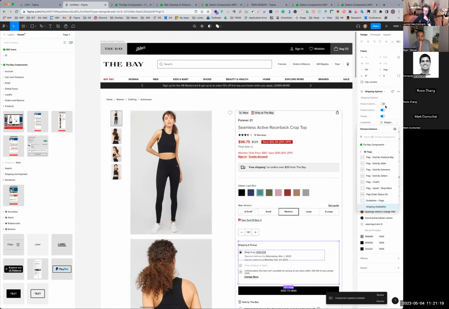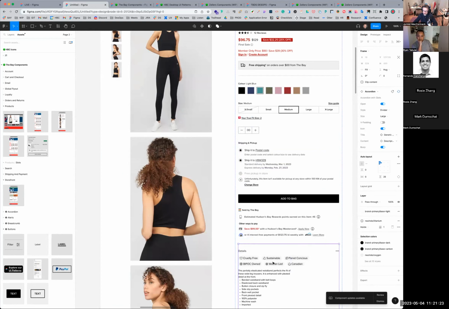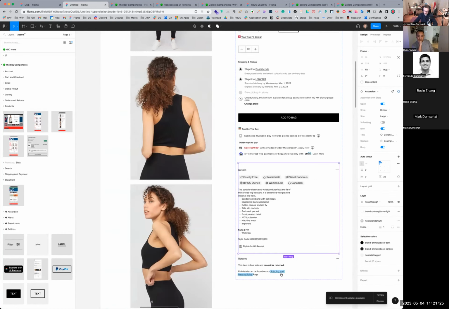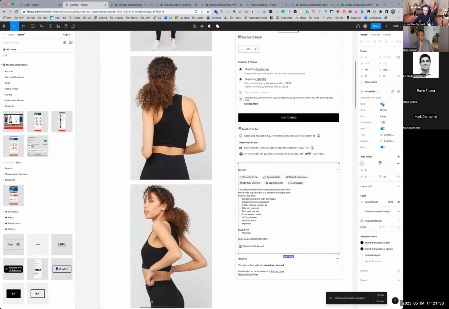So these are the kind of things to look out for. Drill into objects so you can see what you can change. Here's an accordion. There's a lot of things you can change in here, whether it's open or closed. What I'm saying is keep an eye on these properties because these have all been built out in the design system to help you with the functionality of this.